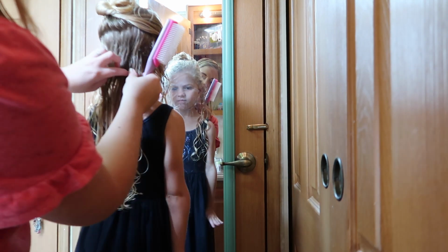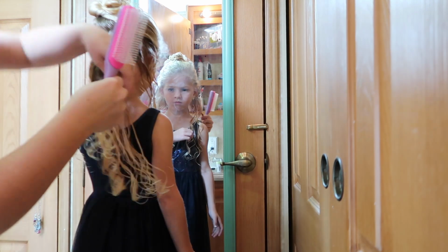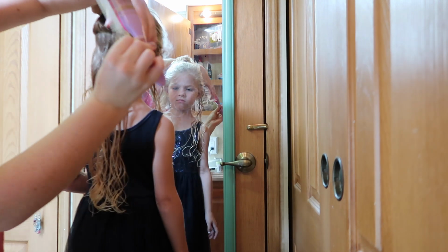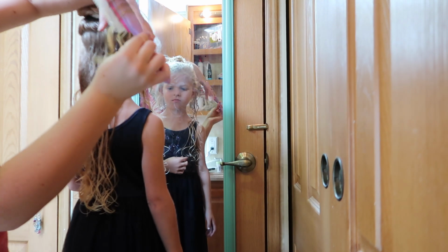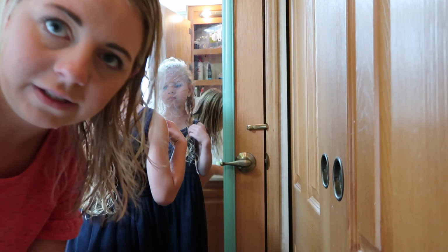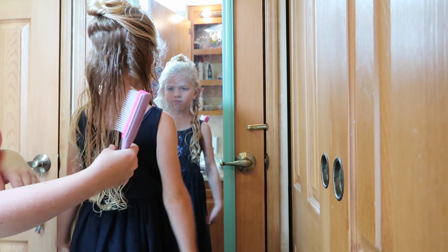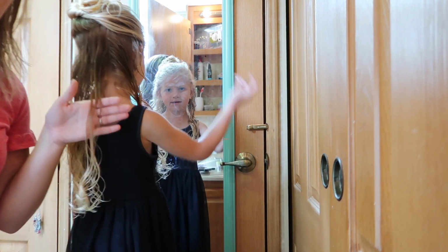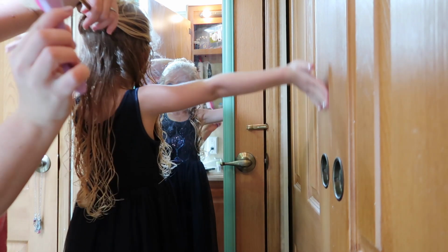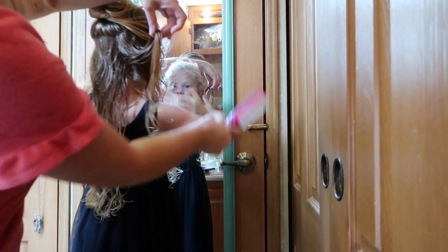Her hair naturally starts to clump together anyway, so I try to just grab the curls that want to clump together and keep them clumped together while I'm brushing. And if you're a hairdresser, you could probably tell somebody how to do this better. I just find the little clumps, I just follow her hair. And whatever pieces are already clumped together, I just brush them, and that's that. None of them are the same size chunk, hair chunk, or anything like that.